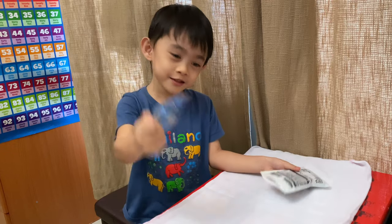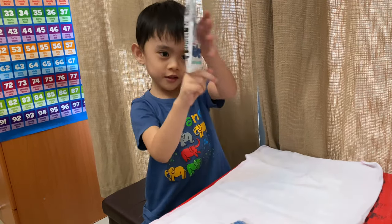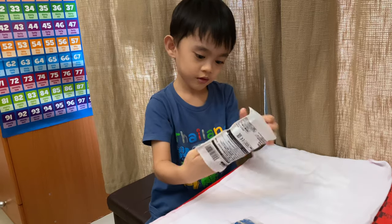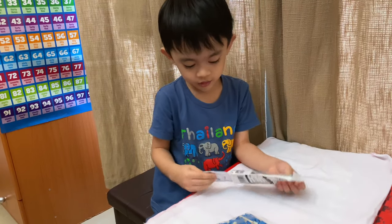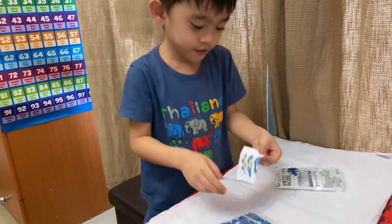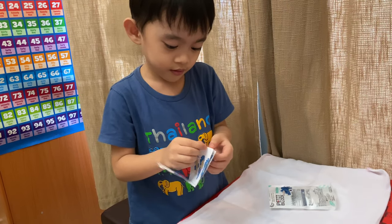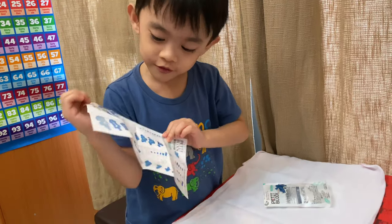We got some blocks and some instructions. So let's put it up in the instructions and let's see what it is. Ooh, cool. This is so cool.